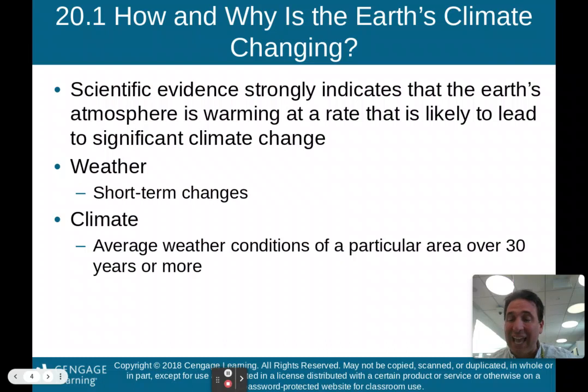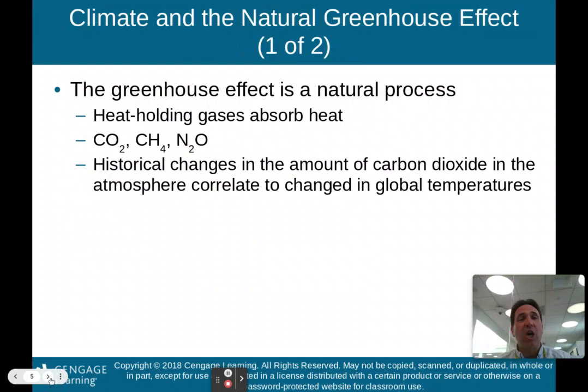Unfortunately, what's going on right now is that climate change is happening so fast, most likely because of the increase in greenhouse gases that we're putting into the atmosphere. We'll talk more about that in a couple of minutes. Because it's changing so fast, creatures are not able to adapt. They're not able to evolve. They're not able to migrate. And as a result, we are seeing mass extinction. We've spoken about it in a previous unit, how we are most likely in the 6th mass extinction currently.